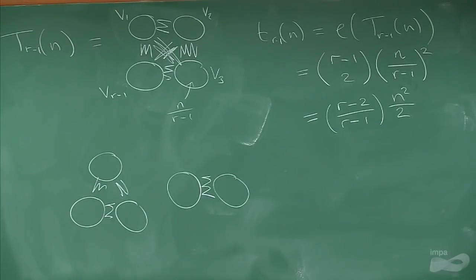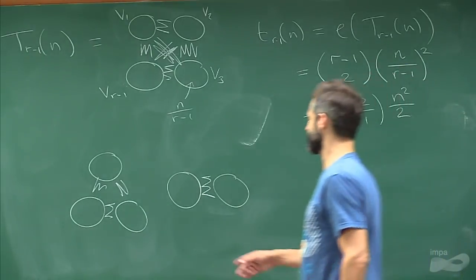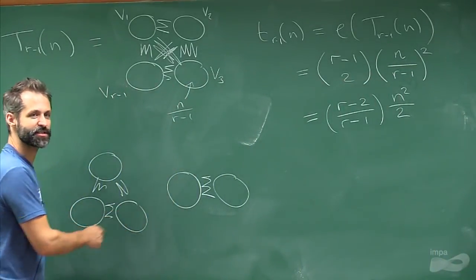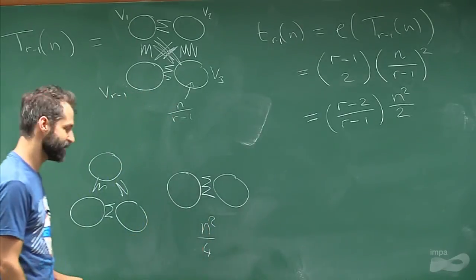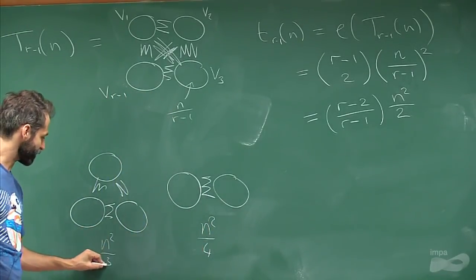Would we have a clique then? No, you wouldn't have a clique, but you'd have fewer edges. It'd be a worse example. It would still avoid Kr, but it wouldn't have as many edges. Right, so if you want to avoid K4, then these are 2 of your choices. But this one has about n squared over 4 edges, and this one has about n squared over 3 edges.